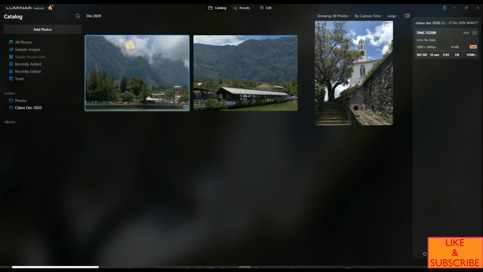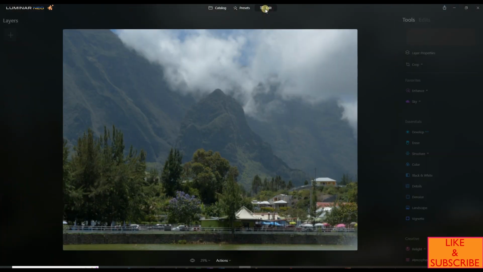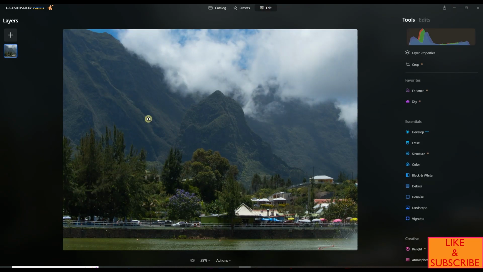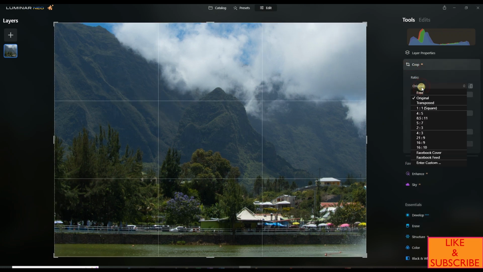Now start with the first one, and we're going to go to the edit. And I'm a simple guy. I tried my best to not clip the highlights. As you can clearly see, there's no highlight clipping, and just about the right amount of color. What I would do though is crop probably a little bit, because I'm a big fan of square. So I'm going to change it to free.